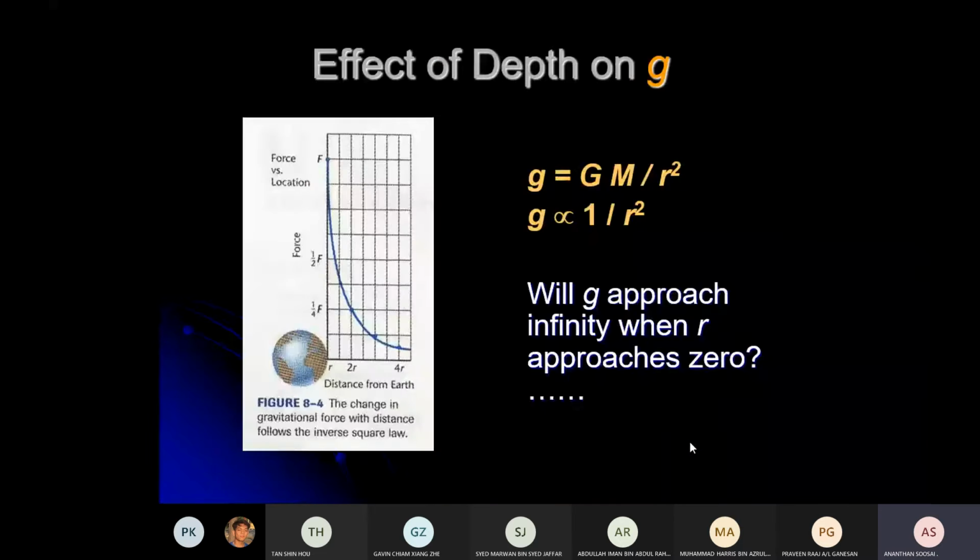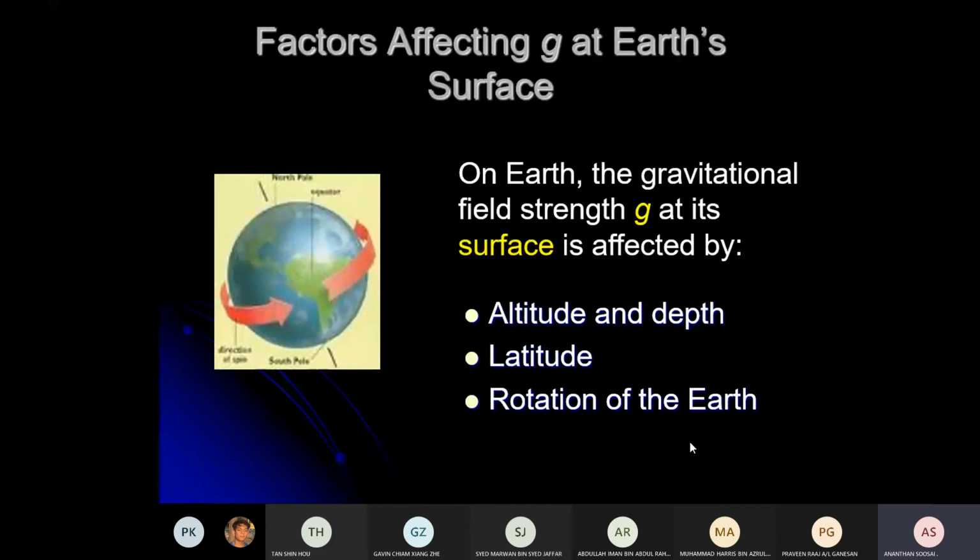Okay, so conclusion: what did you learn today? What affects gravitational field strength? Altitude, latitude, rotation of the Earth. The most important factor they're going to ask a lot is the rotation of the Earth. Remember, rotation of the Earth is the one they're going to ask the most. Altitude has been explained by using the formula itself, GM over r squared. Latitude, just now I told you, Earth is a little elliptical. Latitude affects the gravity. Any questions, guys, so far about gravity? The factors that affect gravity.